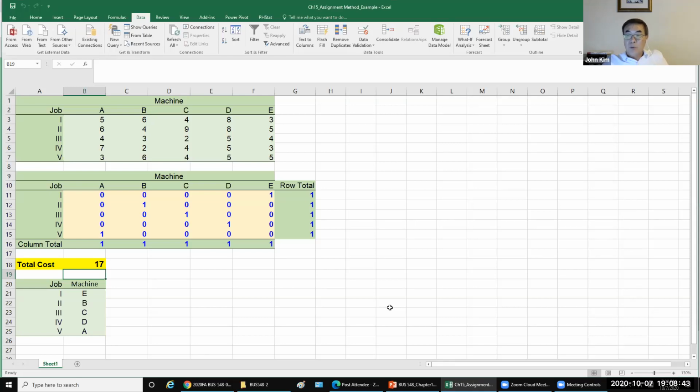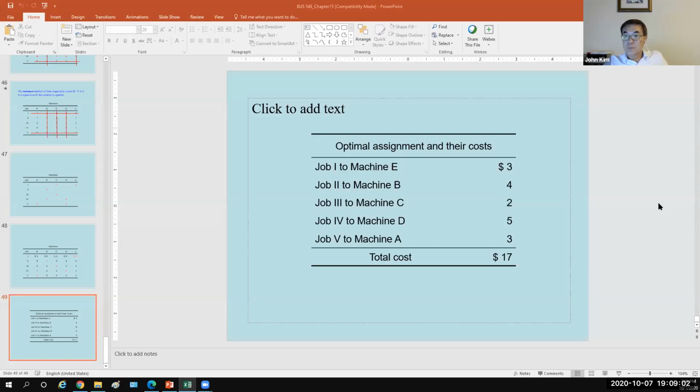Okay, compare with the hand solution. Change screen. A to E, 1 to E, 2 to B, 3 to C, D, A, and then the total cost is 17.